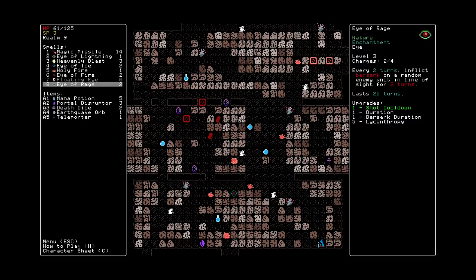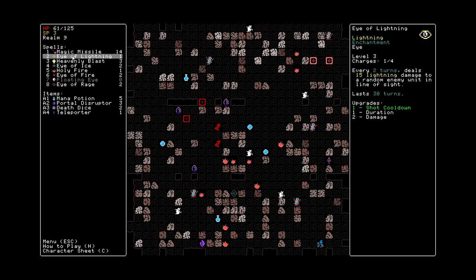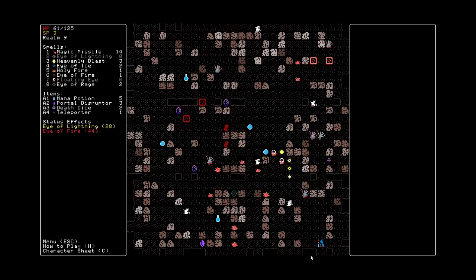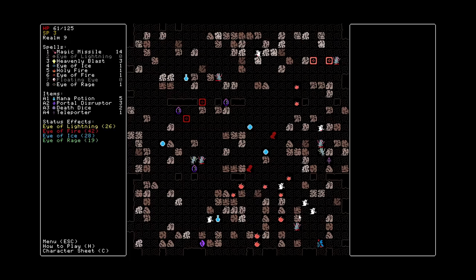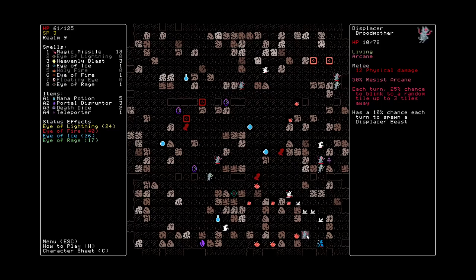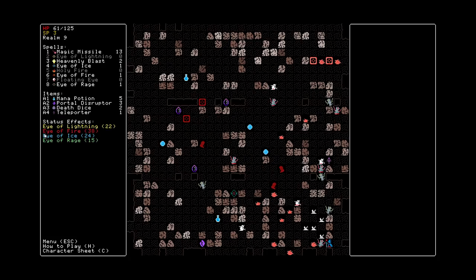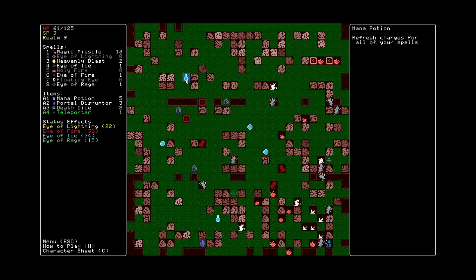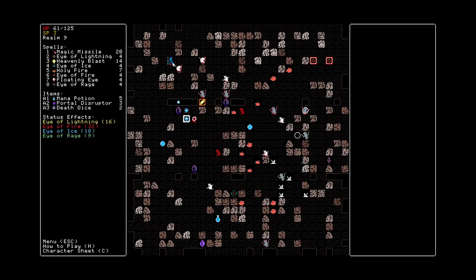Floating eye. We don't have it. Oof. There we go. Oops. Eye of fire, sure. Eye of ice, sure. What are we missing? Eye of rage, sure. We might as well spam. Because I'm just gonna teleport up and away in a second and then use up my ability. So many mana potions, we really just gotta make sure we actually use them, you know? Rip them apart, eyeball boys!